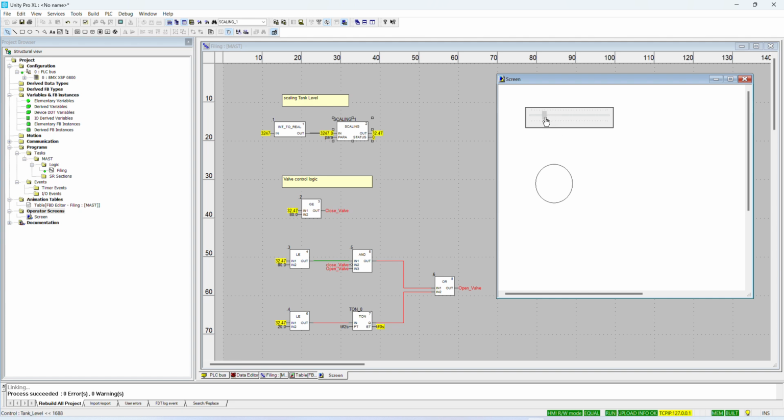The valve is still closed until we reach less than 20% for it to open. The valve has opened, and then the valve is holding at 80, stops filling. And then as we drop, we'd have to reach the 20 mark or less than 20 in order for us to open.